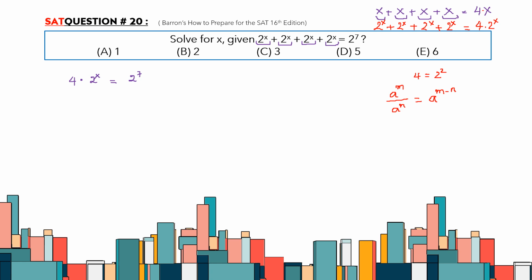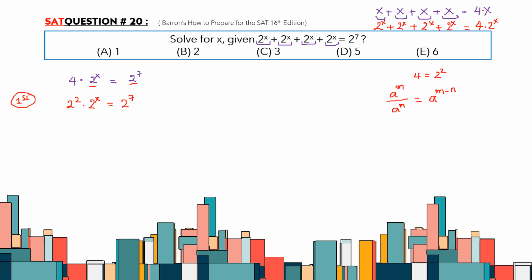So here, why do we have to convert everything to the power of 2? Because as we see, all the terms have the base 2, right? So it's easier if we convert everything to the same base, and in this case it's base 2, okay? So let's write down the first way. We will have 2 to the power of 2 times 2 to the power of x, that equals 2 to the power of 7.